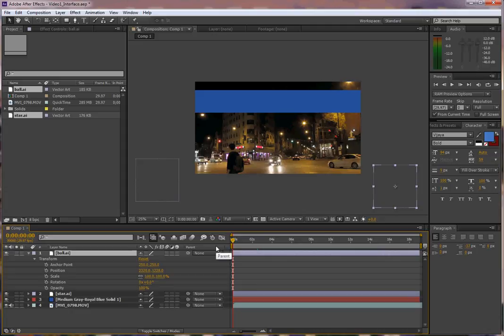On a PC, if you hit Home or End, those keys will take you to the beginning or the end of your timeline automatically. Not sure what that is on a Mac for that particular function, but I'll find out. Anyway, what I want to do, I'm not worried about the anchor point. That's the centerpiece here because I want it to stay rotating around its pivot. But I am going to keyframe by clicking on the little stopwatch to the left of any property. All you have to do is click once.